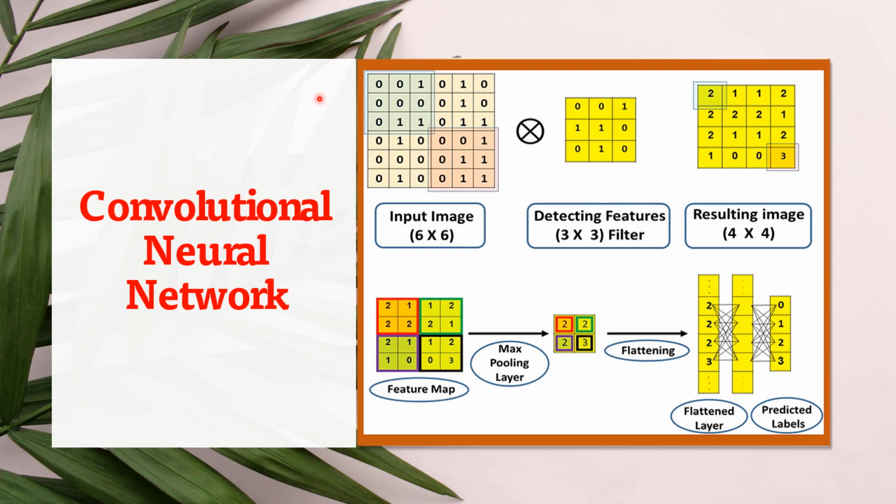Let us say you are an e-commerce company and you want to develop a system that can automatically classify product images into categories such as clothing, electronics, or home goods. So here the CNN works by taking an image as an input, breaking it down into smaller parts, and then analyzing each part to determine its features. And then these features are used to classify the image into a particular category. Now this CNN consists of multiple layers, with each layer performing a specific task.